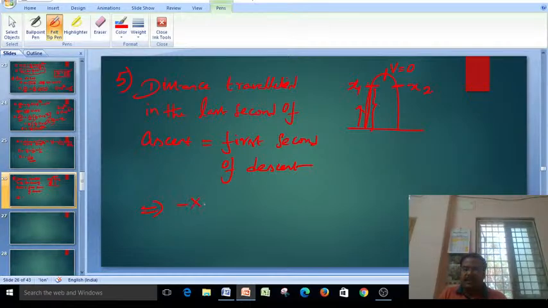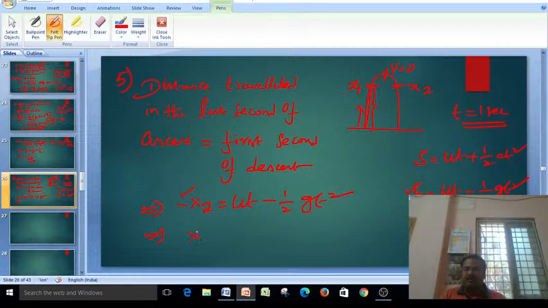So I am taking minus x2 is equal to ut, because I am using just the normal formula, s is equal to ut plus half at square. When the particle is in vertical motion, you have to take h is equal to ut minus half gt square. Instead of height I am taking x2, so minus x2 is equal to ut minus half gt square. The t value I am taking is 1 second, as given already. So the last 1 second I want to find.